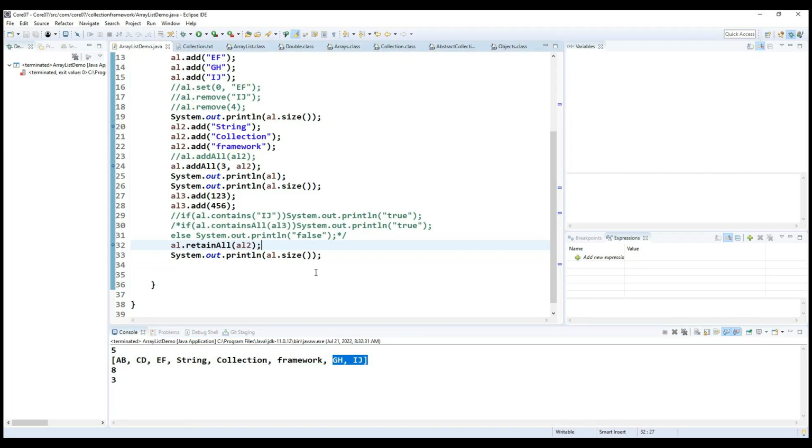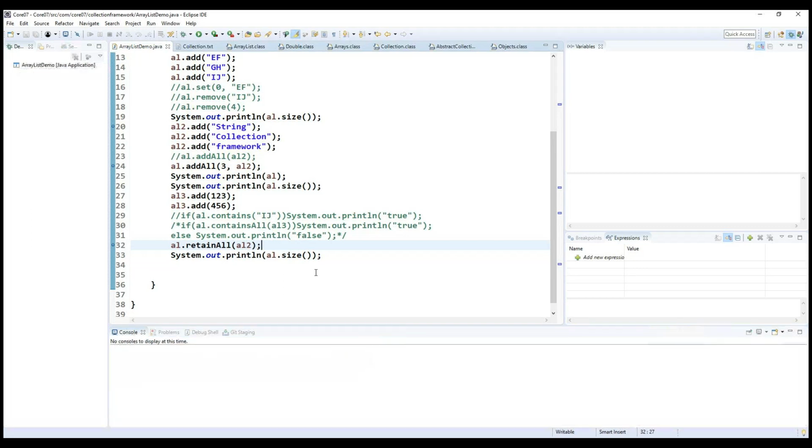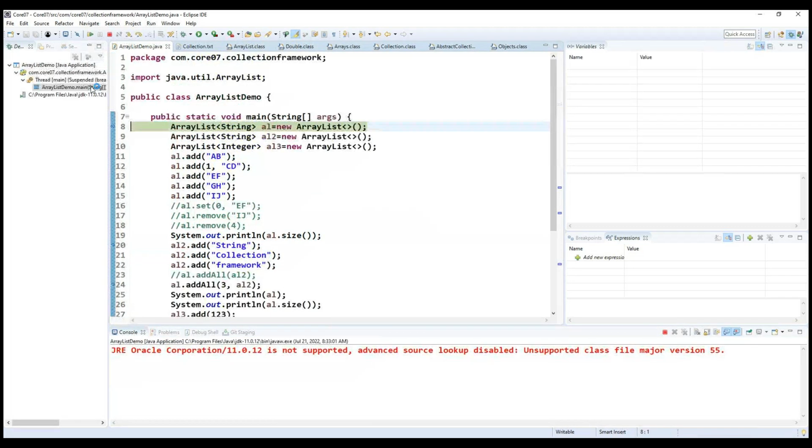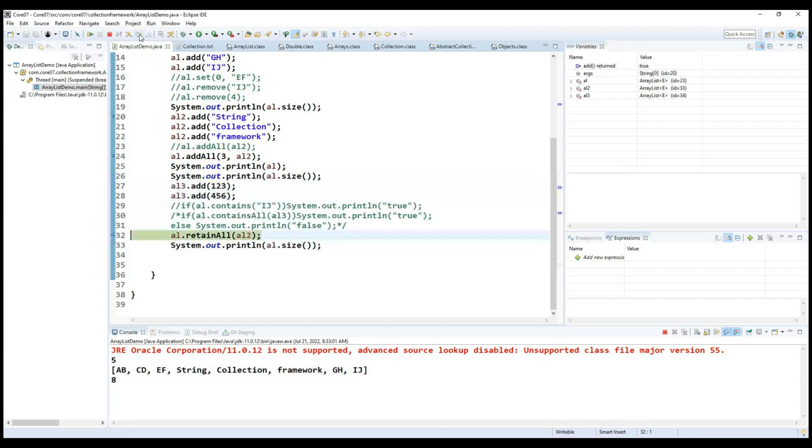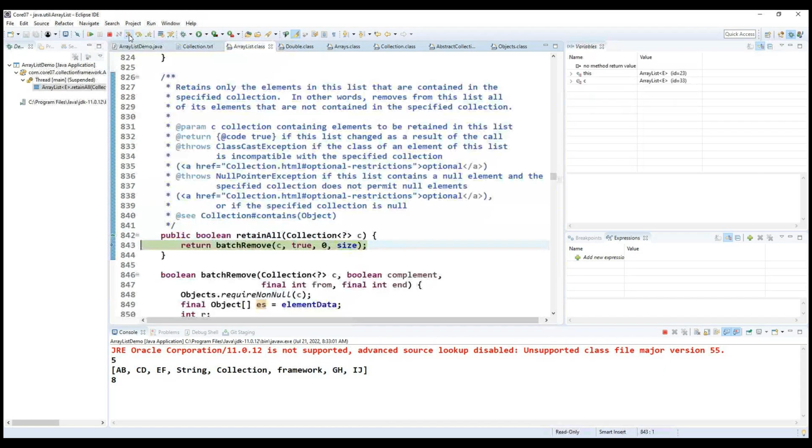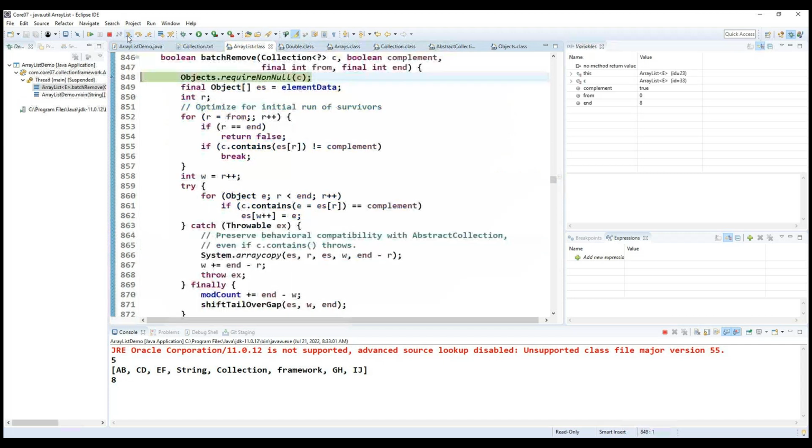Now we pass AL2. Whenever I pass this particular AL2, we need to understand how this retainAll method is called internally. So one more time we call the same retainAll method, so that we'll get to know how it is working internally. We pass c, true, 0 and size. The same method is called here, and it is a non-null object, elementData.